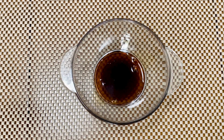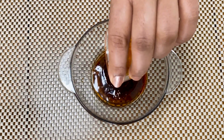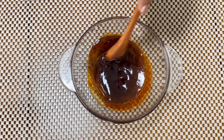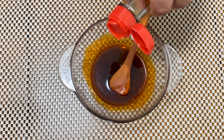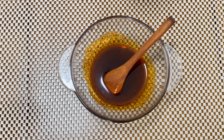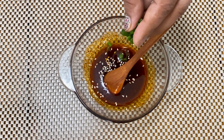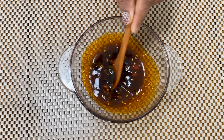For the sauce I'll be taking a little amount of soya sauce, vinegar, chili oil and a tiny bit of salt. Mix it up thoroughly. Add a bit of sesame oil for that authentic taste. For a bit of nutty flavor, sesame seeds. A tiny bit of green onion goes in, and a few chunks of red bell peppers as well.